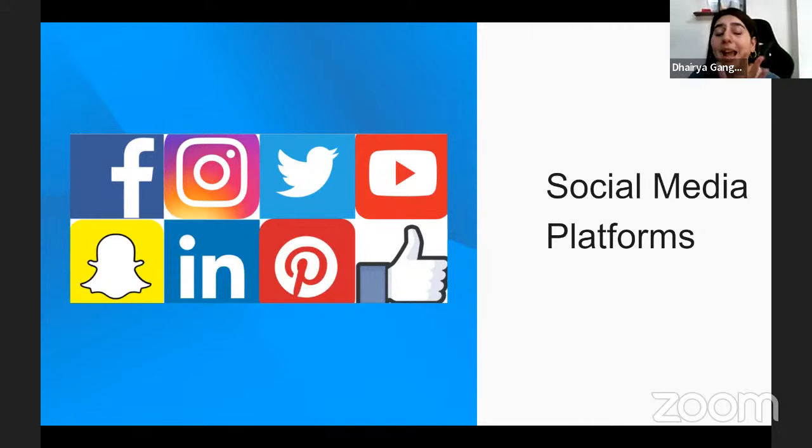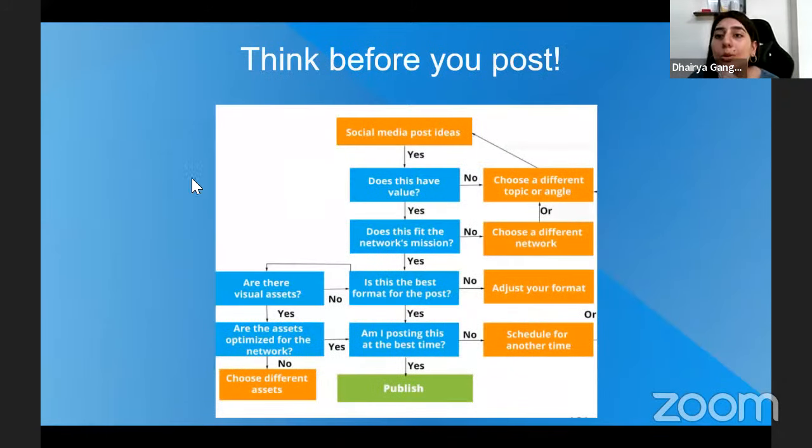But before you go ahead and start posting content on LinkedIn as a student or think about anything, I want you to look at this flow chart, right? It's very essential to look at this and understand that it's important to think before posting, right? Once you've decided, okay, I'm going to be active on LinkedIn, I'm going to post, you can't just blindly go there and start posting. Think before you post. Let's say a social media post idea comes to your mind. For example, you're a marketing enthusiast, you're taking up a digital marketing course from Google, and you're learning the concept of, let's say, social media marketing, SMM.